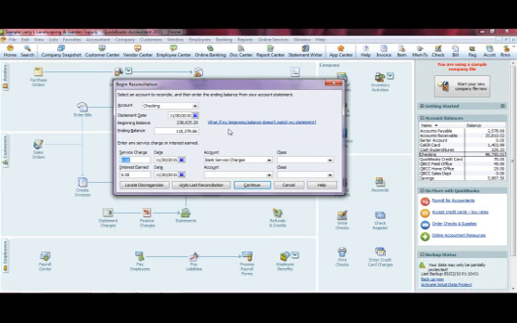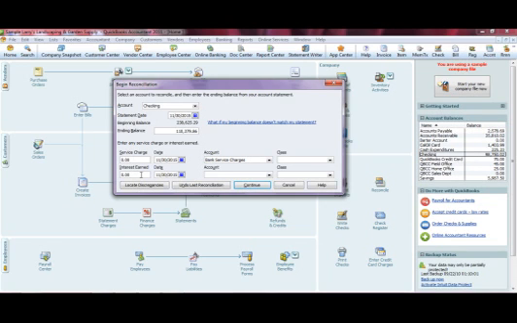Now, going down to the next tab, you have service charges. This is where you would enter any bank fees, statement fees, or any extra fees that the bank charges you for processing your statement or for having the bank account. You're going to want to select what account you want that to go to. Normally it goes to bank charges or bank service fees or bank fees, however you have it listed in your chart of accounts. And you're going to want to put the date that those fees were charged.